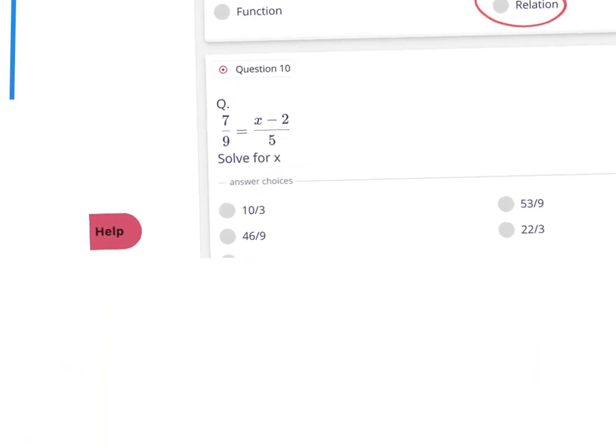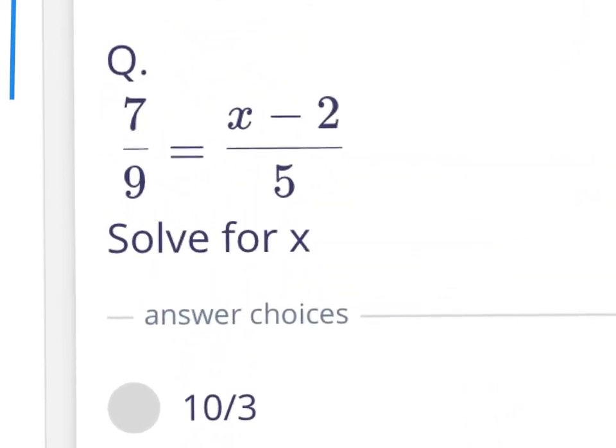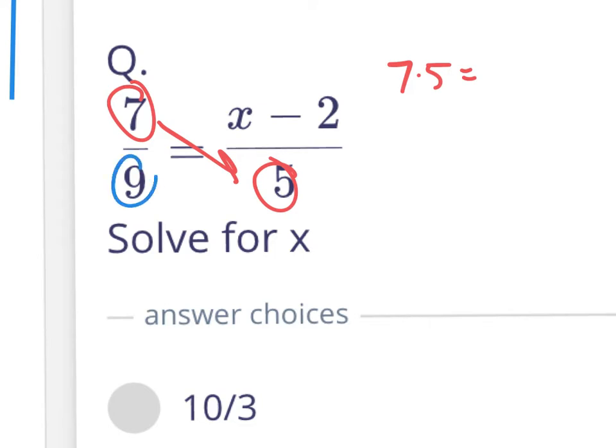Moving on, number 10. 10's an equation, and it's actually a proportion, right? You have one fraction equal to another fraction. This is where we cross multiply, SAS, right? So we have 7 times 5, let's write that out. 7 times 5 equals what? 9 times, now the thing is this, because we have more than one term up here, we have to put those in parentheses. That's the only way it's going to work.